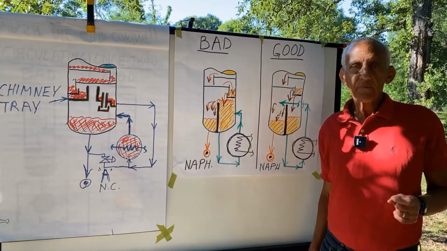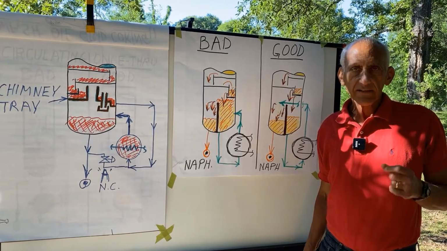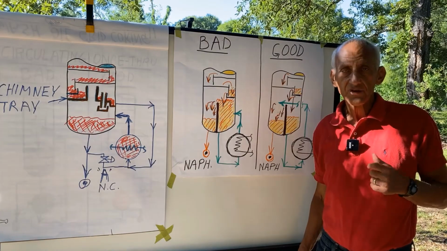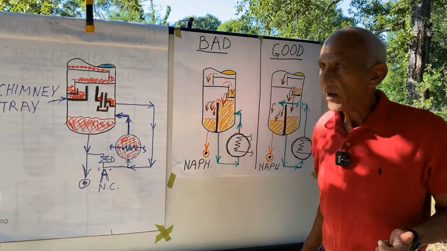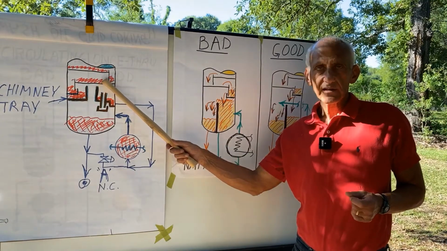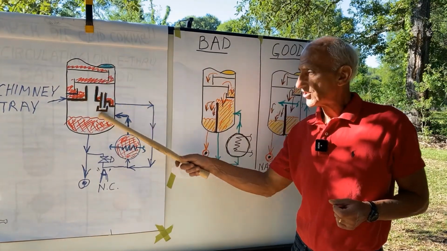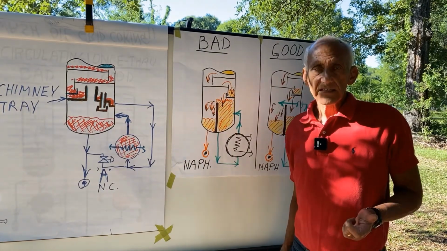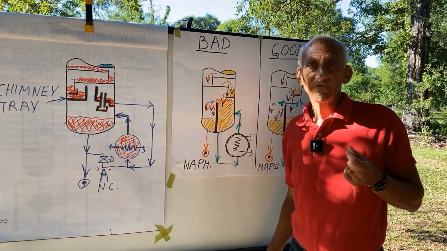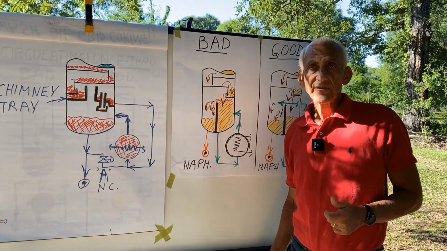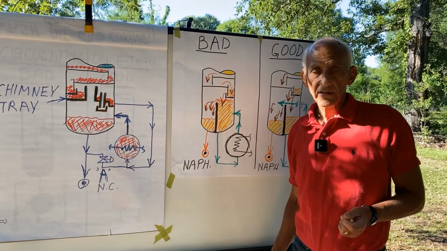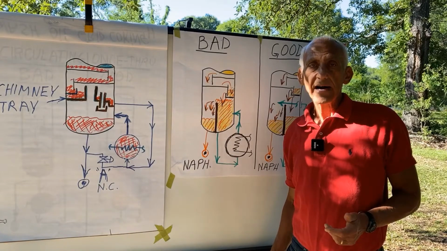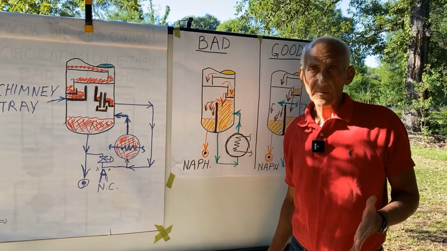Guys, in a previous video, I described to you the importance of using a total trap-out chimney tray to direct not some, but all of the liquid from the bottom fractionation stage into the reboiler. Again, the reason this is important is that the reboiler functions as the bottom theoretical fractionation stage of your tower. You can see this on your computer output, which always assumes the bottom theoretical stage is the reboiler.